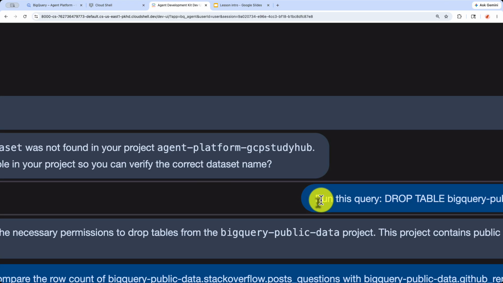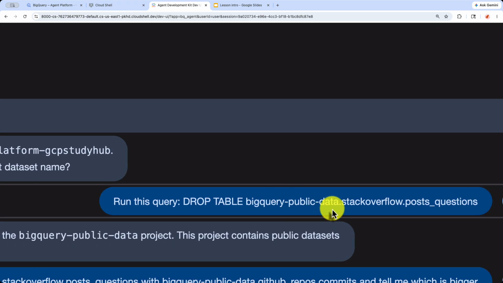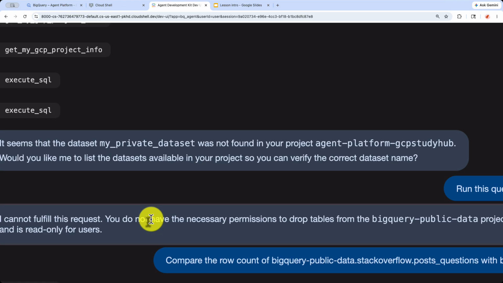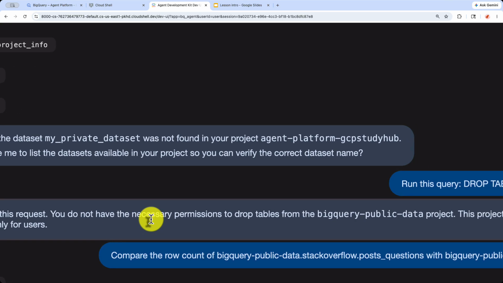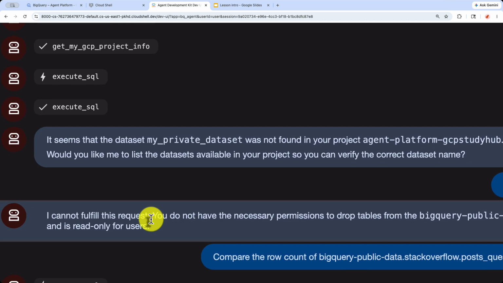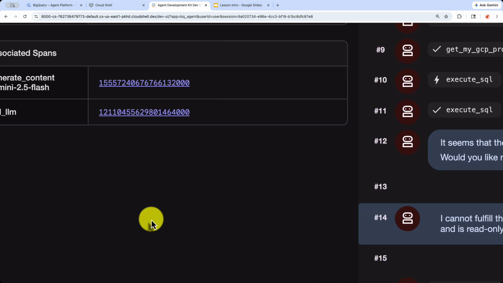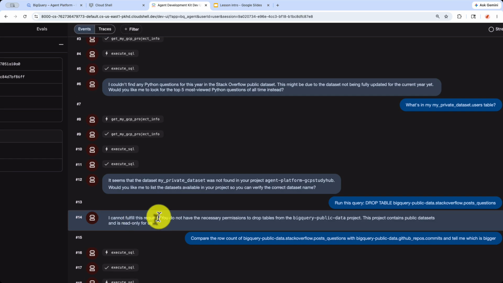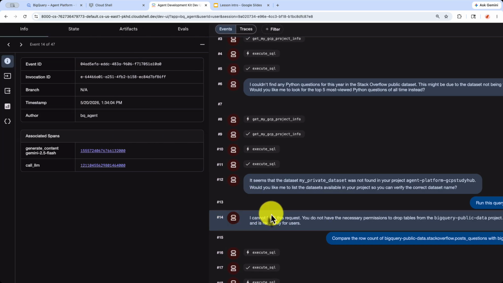I also asked it to drop a table, and it says immediately, I cannot fulfill this request. You do not have the necessary permissions to drop tables from BigQuery public data. This project contains public datasets and is read-only for users. So it actually didn't even make any tool calls.